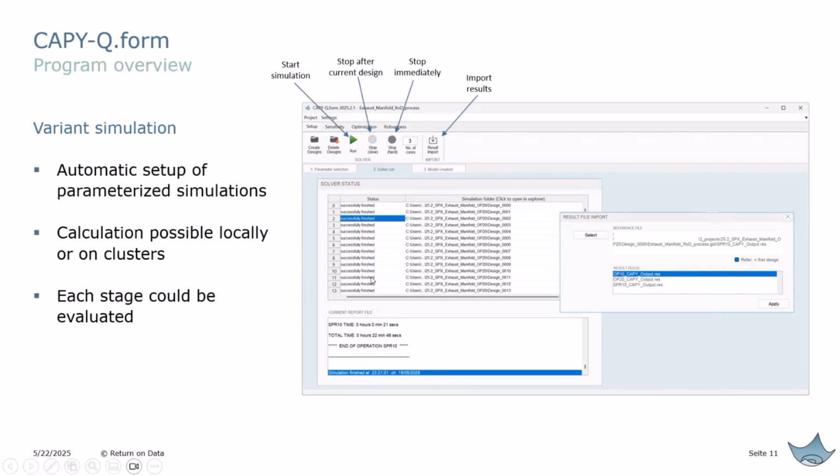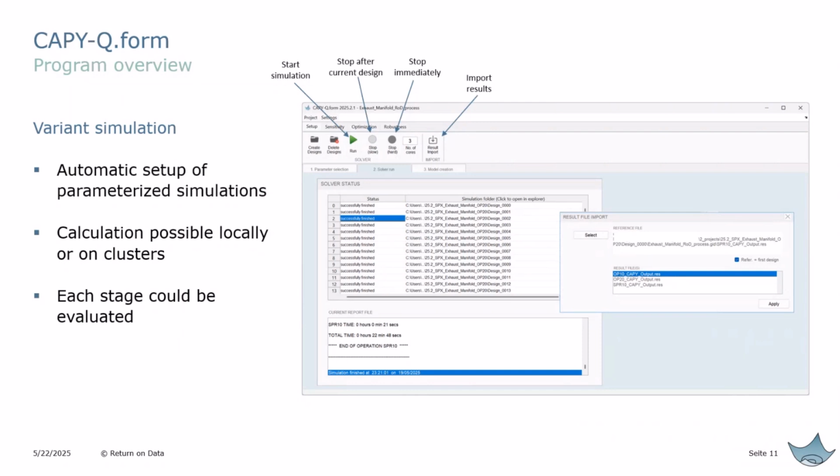What else is there to do? Additionally, we have two buttons. They're very interesting because if you do a variance simulation and you need 12 hours, there's maybe a very important project and you need to calculate it now. So what are you going to do if you have only calculated 9 or 10 simulations till now? You could stop the simulation. You could stop it slowly. This means the actual simulation will finish, and we make a break till you start it again, so you can calculate your actual very important project.